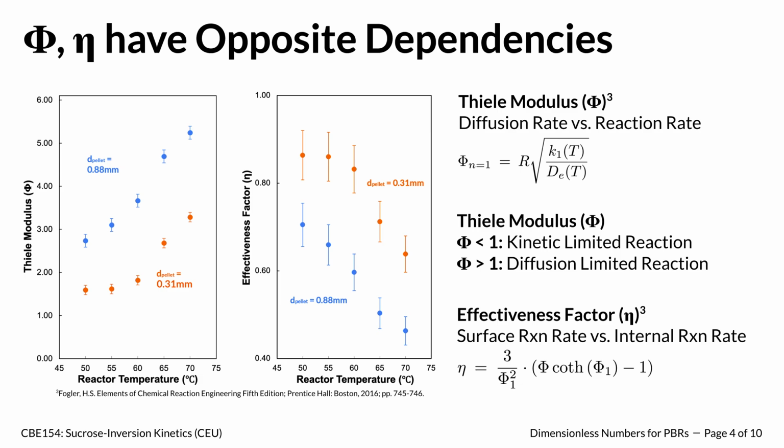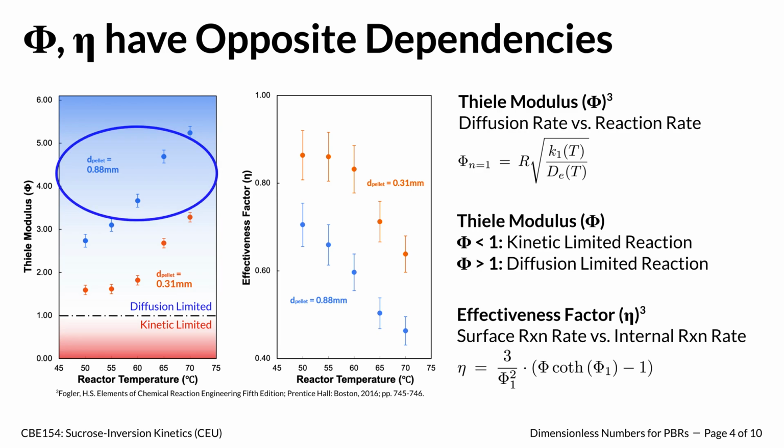So when the Thiele modulus is greater than 1, it's a diffusion limited reaction in which the rate determining step of the whole reaction is highly dependent on the sucrose molecule diffusing into the pellet rather than the actual reaction. We see that all the data points that we collected in an experiment are in the diffusion limited region, as shown in the left plot. Larger Thiele modulus values imply a reaction significantly limited by diffusion, and this behavior is widely observed in larger pellets.